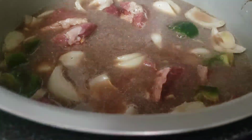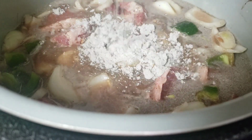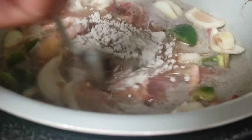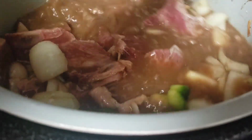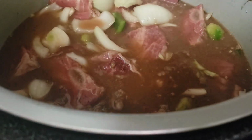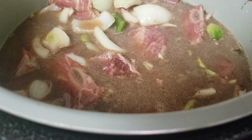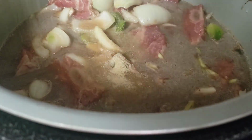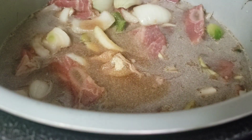Maybe I'll pour a little bit more of my gravy mix. And I don't think it'll be too salty. If I need to add more, I can always go back and add more. I'm going to sprinkle about a teaspoon of garlic powder in there, of course. And a couple teaspoons of onion powder.